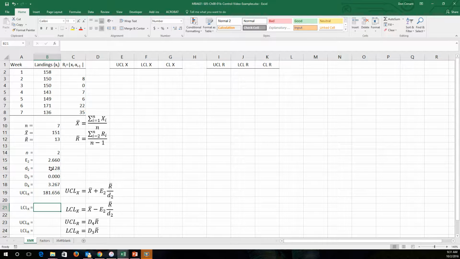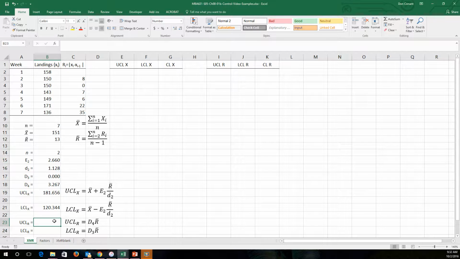Now our lower control limit for x is the same, except we subtract from x bar. So we'll take x bar minus uppercase E sub 2 times r bar over lowercase d sub 2. And we get our lower control limit.